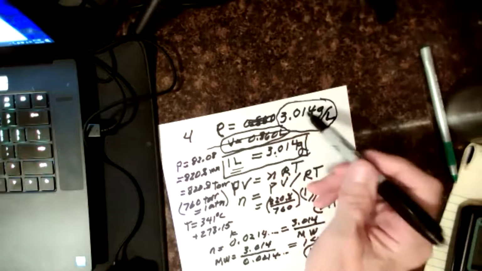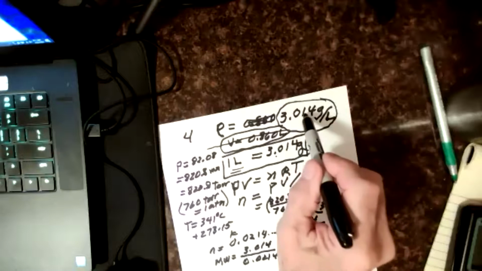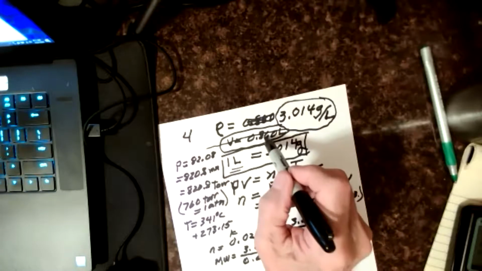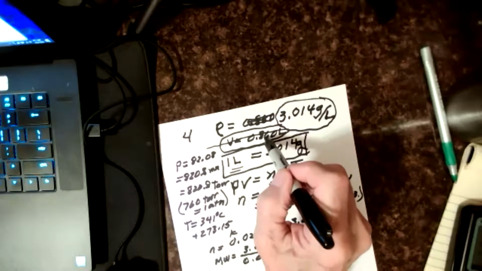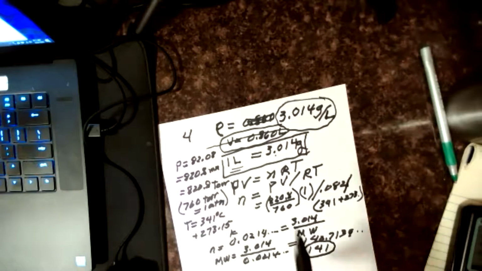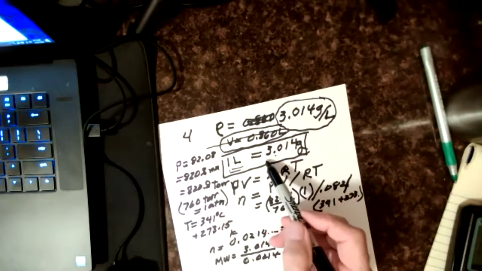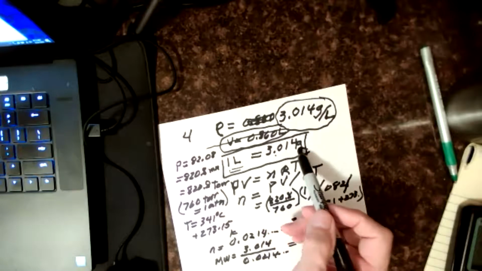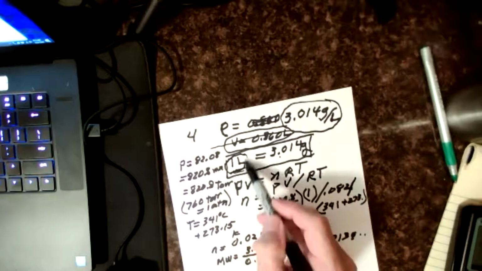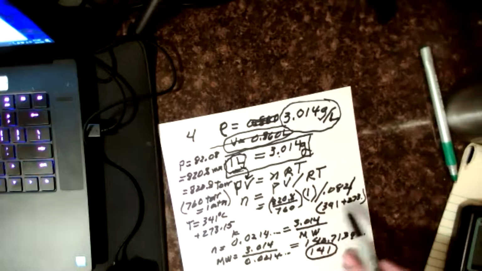But you've got to remember, when you get ready to put the number of moles into the ideal gas equation, you have to use this density to calculate how many grams that volume would have in it. And it just makes it harder. But it would have worked the same way. But I know from the density that 1 liter weighs 3.014 grams. So I can use this 1 liter as my volume in the ideal gas equation. That makes that problem much easier.